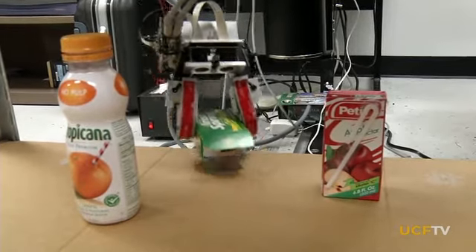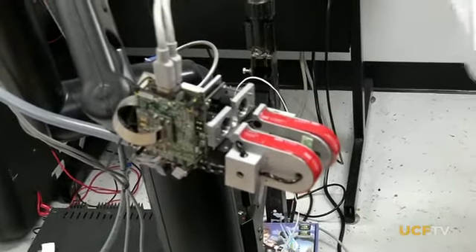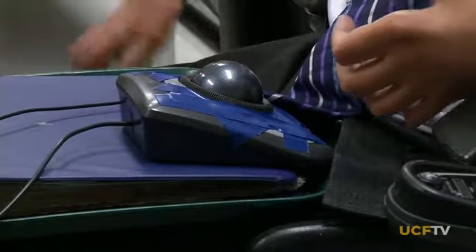The needs that many patients specify is they want to scratch their head — it's just a simple thing as scratching your head. It's sometimes not possible for an individual with a spinal cord injury, for example. So can the robot physically interact with both the environment and the human being? Can it be safe? Can it be accurate?